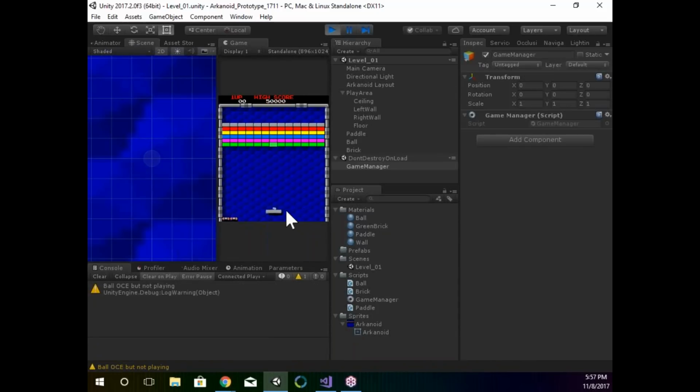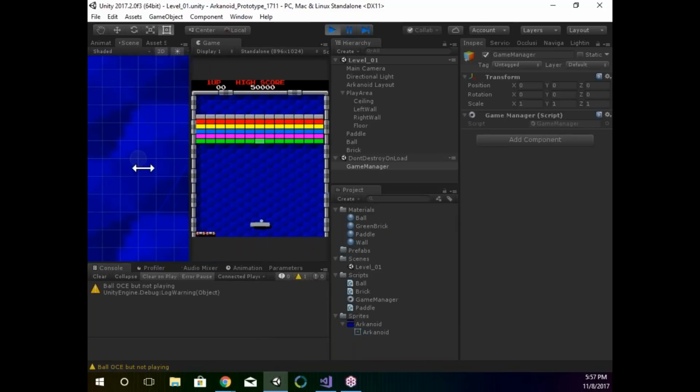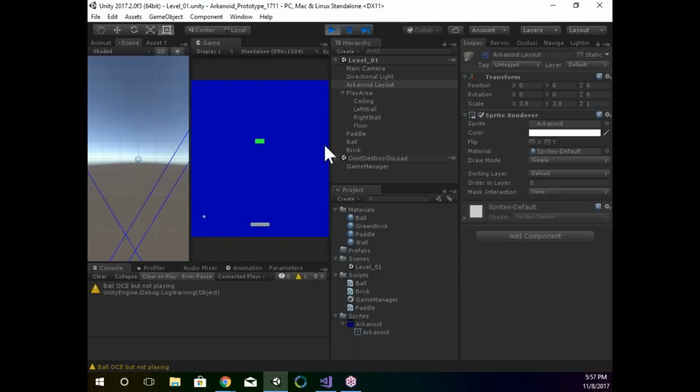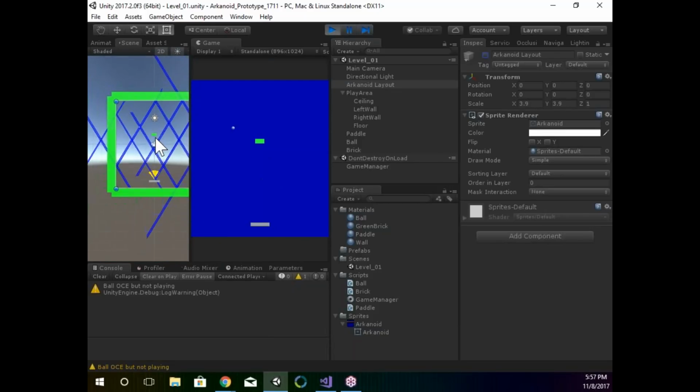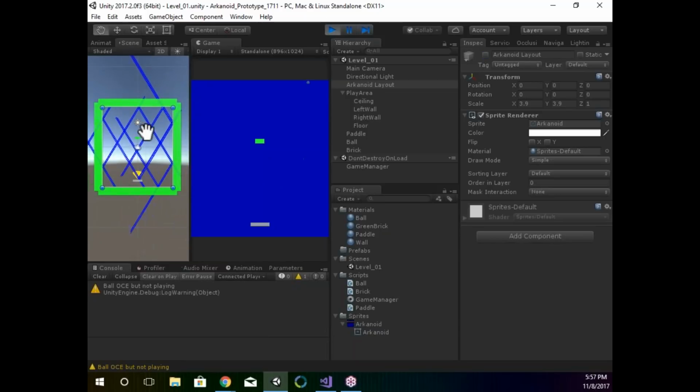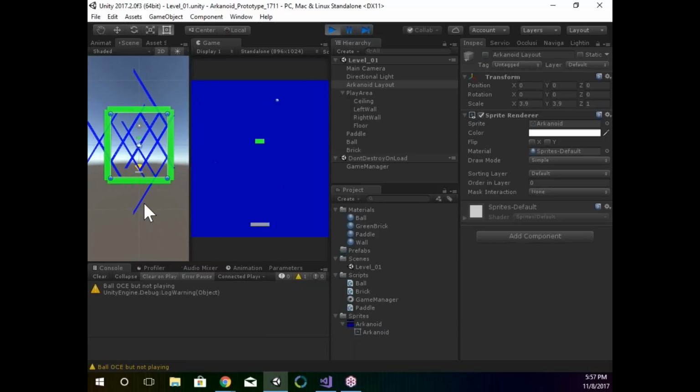at this point, if I press spacebar, you'll notice the ball is now bouncing around my scene. And I can turn off this layout so that we can get a better view of it. Okay? And you'll also notice over here in my scene, remember I had a debug ray inside apply velocity. That way I could see what it was actually calculating as it impacted things. So now I can see that every one of these impact vectors does retain A, the direction, B, the magnitude. It is properly reflecting off the different surfaces.